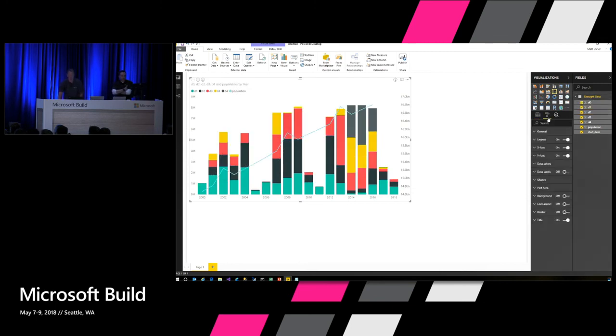Now, I'm not a super big fan of all the basic colors that we've given, so I'm going to flip these over to some colors that I like. I'm just going to pick the red, pinkish colors here. And I'm going to recolor my chart.